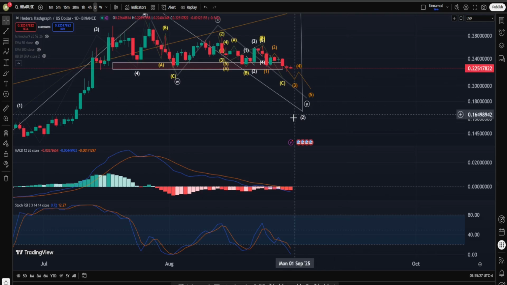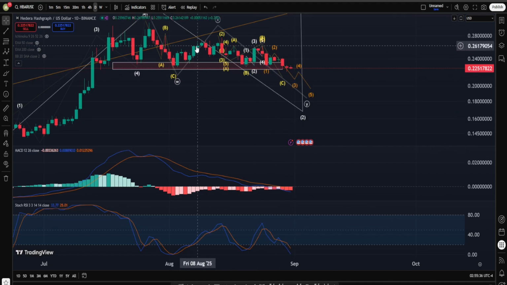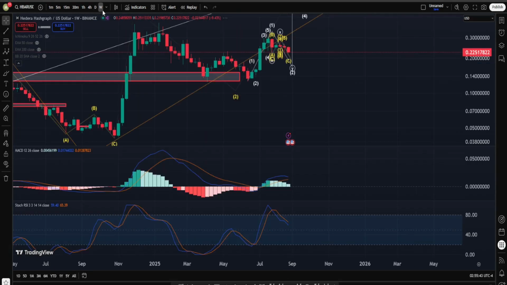Okay, so as you can see, in MACD and stock RSI, we are having sell signals at the same time, which isn't necessarily an ideal sign, indicating probably our move down is going to continue. Now, if you want to go according to indicators and you don't even care about what is going to happen in the next couple of weeks, may I suggest just wait a little bit more and see buy signals in these two indicators at the same time in the weekly time frame, because in most cases whenever you are having buy signals in these two indicators, that is actually going to lead to some very strong moves on the upside.